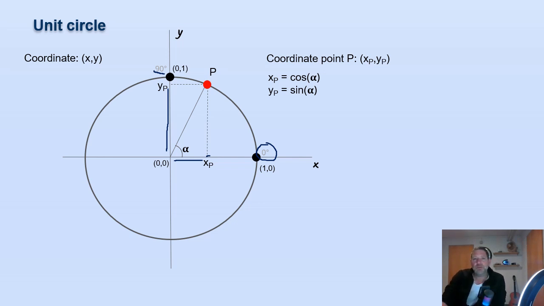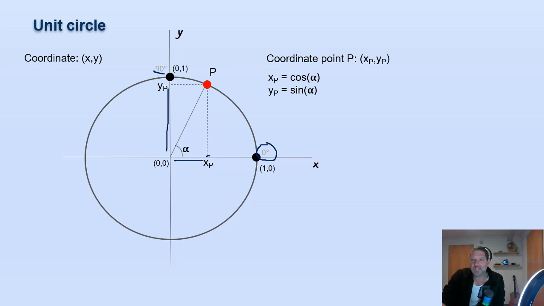And now we end up with a calculator. If you know the angle, you can find the xp by typing in the cosinus of this alpha angle, and you can find the yp by simply typing in sinus of alpha. I think sine comes from Latin, means wave or something. Not sure about it, so write it in the comments if you know. It's interesting. I can look it up myself as well, of course, but you might beat me at it. Okay, so the cosinus of alpha is this distance. The sine of alpha is this distance.